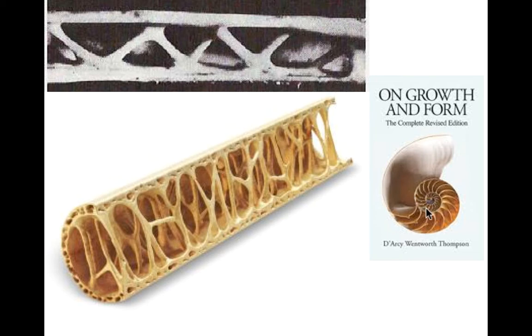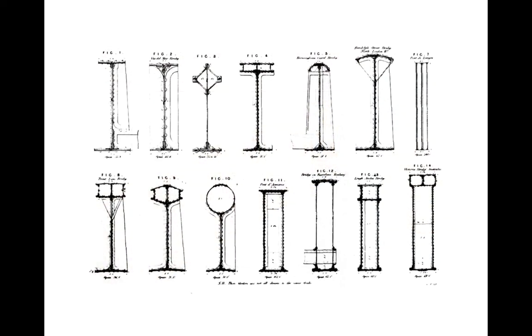These, by the way, come from a book called On Growth and Form by a Scottish evolutionary biologist named D'Arcy Thompson from about 1900, 1901. A great library of structural examples in nature. The bird wing is one of the most famous ones. Material that's not doing very much work disappears, right? It goes away, and that work is being taken up more by the parts of the beam, the bird wing beam, that's going to be able to do it most effectively.